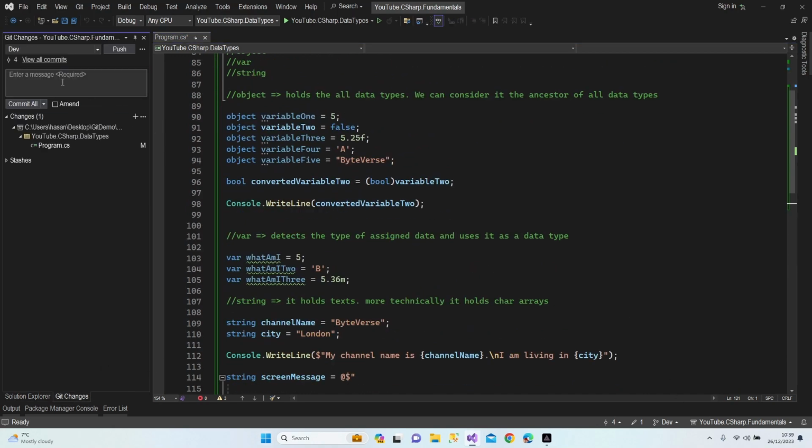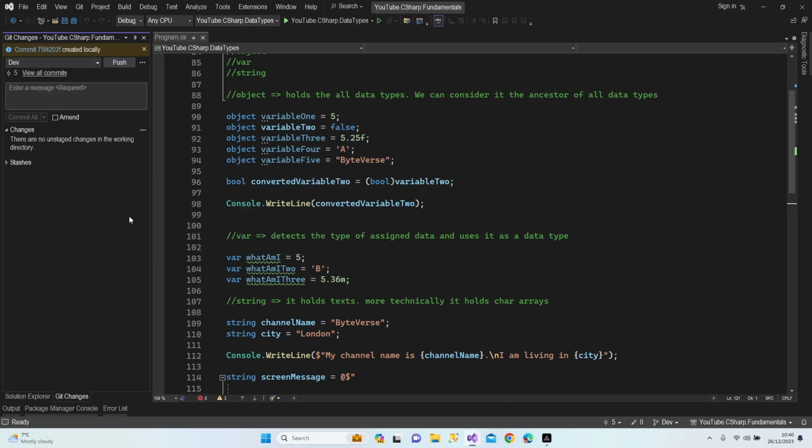I'm going to finish this lesson here, but before that, let's save what we've done. Go to Git changes. In this lesson, we finalized the object, var and string lessons. Alright, let's commit them all. We are in dev. Let's commit them all, save and commit.